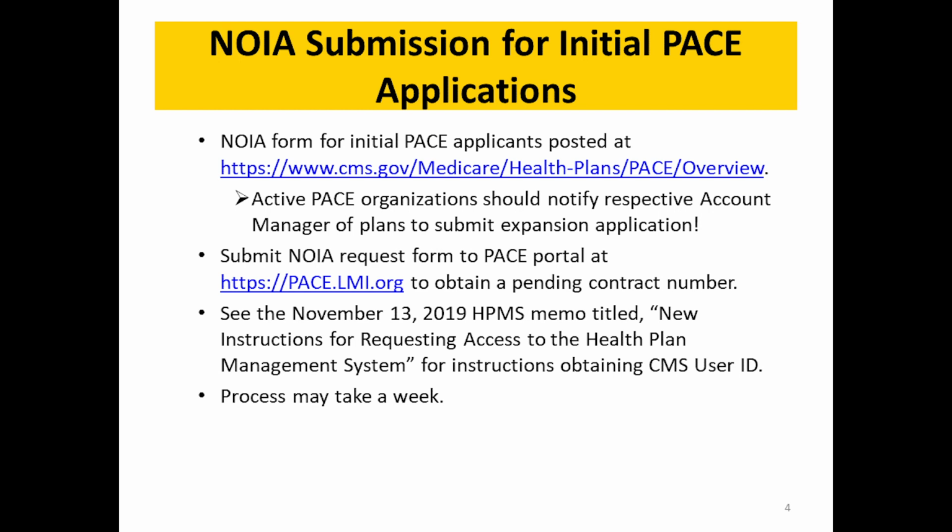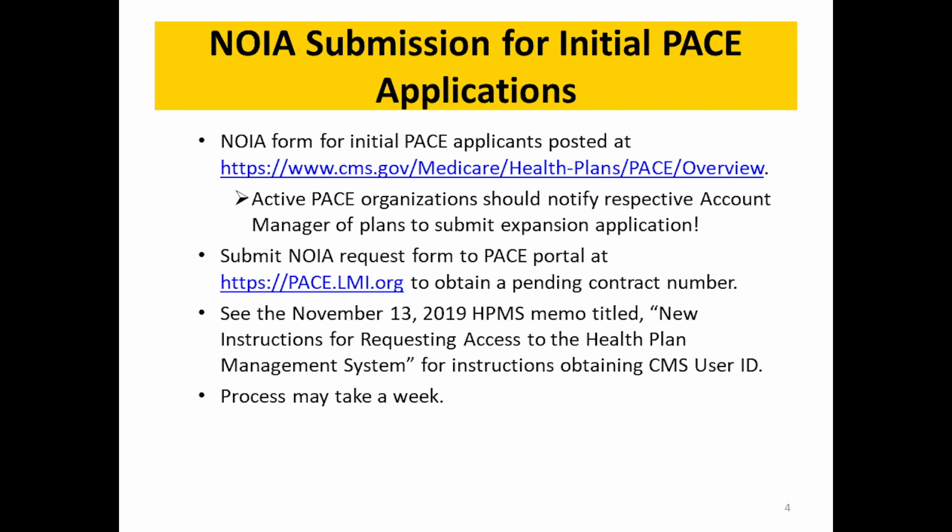The Notice of Intent to Apply, or NOIA process, is for those that intend to submit an initial PACE application. It enables applicants to obtain a contract number and gain access to HPMS. Please note that a NOIA is not required of existing operational PACE organizations that seek to submit an expansion application. However, expansion applicants should inform their regional office account managers of any plans to submit a service area expansion application.